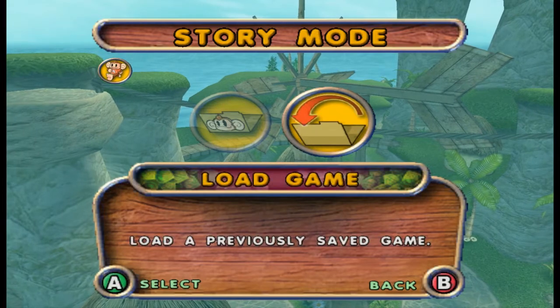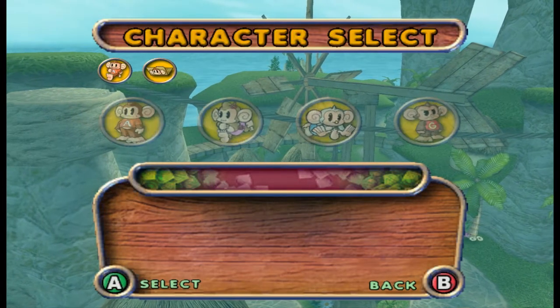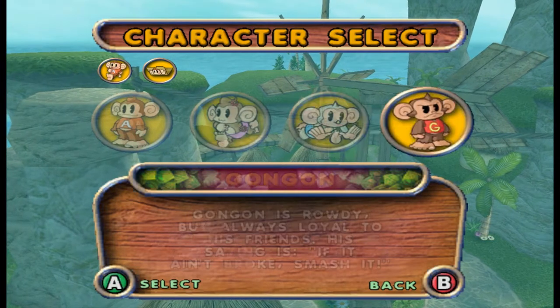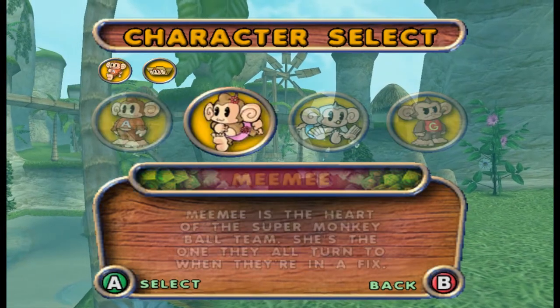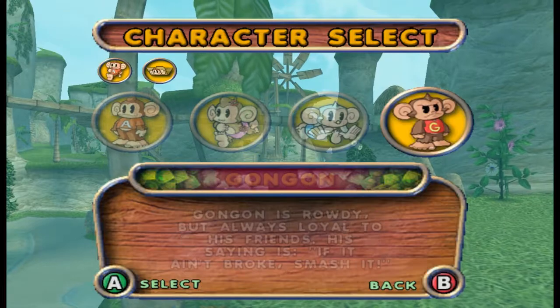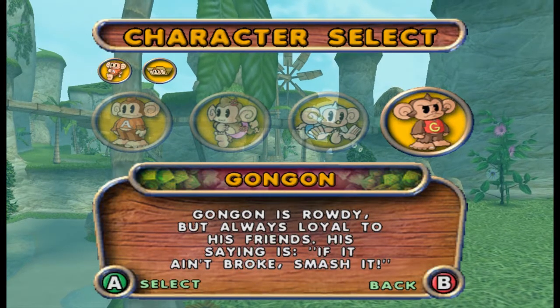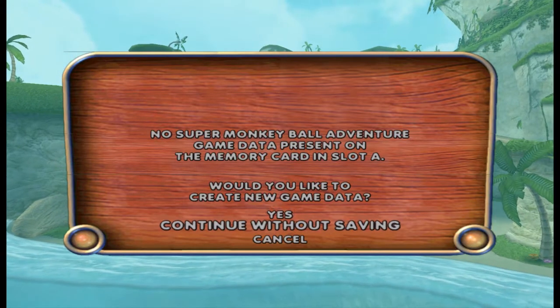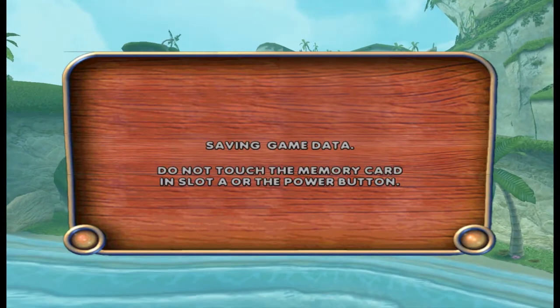Oh, new game, old game, new game. Who should I be? Eeny, meeny, miny, moe, catch a tiger by the toe. If he hollers, let him go. Eeny, meeny, miny, moe. Okay, gone, gone. You are the one. Yes, I would like to save.